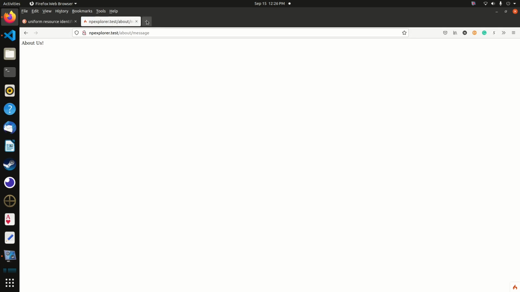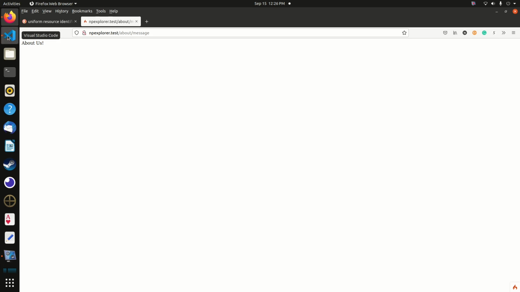But I don't like that. I don't want to have to type in this last segment here. I just want to be able to type in my virtual host name and about. That just kind of makes sense for these static pages to keep them really simple. And there's an easy way to do that in CodeIgniter in working with our routes configuration file. Let me show you how to do that.